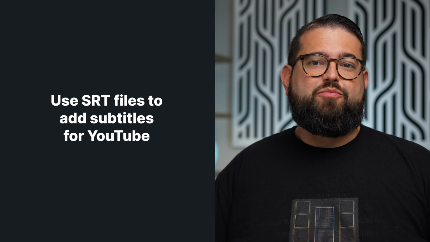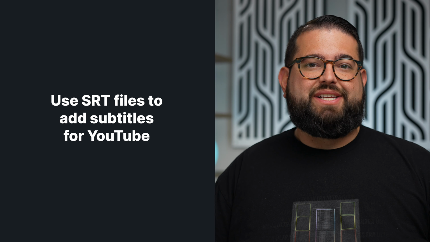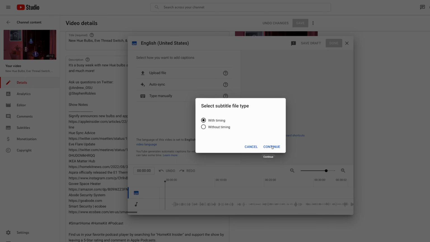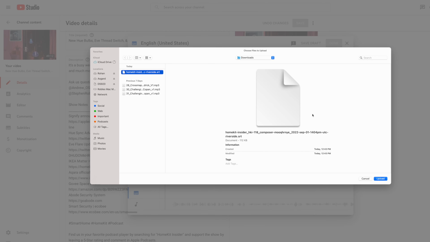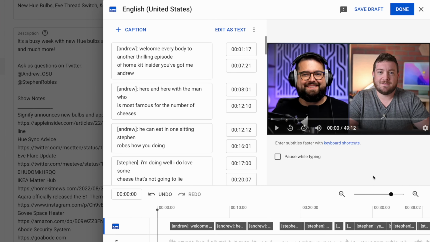Another great use case for those SRT files is adding subtitles to your YouTube videos. If you take that same exported video from Riverside and upload it directly to YouTube, you can then upload that SRT file and YouTube will automatically add those subtitles. In the editing window of a video here on YouTube, I'm going to select the Subtitles option. And here you can actually upload a file with or without timing. I'm going to choose with timing because our transcription was timed with the recording. And then choose that same SRT file we used before. Click Upload. And now YouTube will parse all those subtitles with the proper timing directly in your video. Click Done, and now you've added subtitles to your video in just a few seconds.